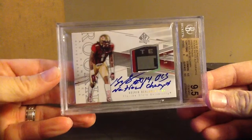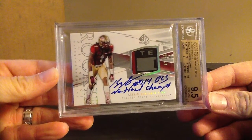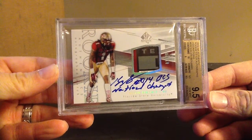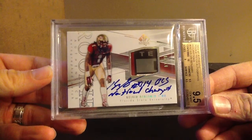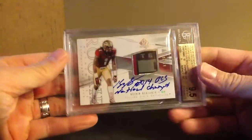That's one big positive about buying your own boxes and pulling your own cards — you don't have to worry about tampering. But on the other hand, it's really tough to pull a card like that. This is a very interesting one, because I sent it to PSA and it came back PSA 7. I looked the card over five times and couldn't find anything wrong with it. So I thought maybe PSA made a mistake — they are human. I sent it to Beckett and it got a 9.5. I just don't see anything that's messed up. It's out of 10, it's the laundry tag version, and the auto's a 10. That's a nice one. It's out for the year, but they're still undefeated.